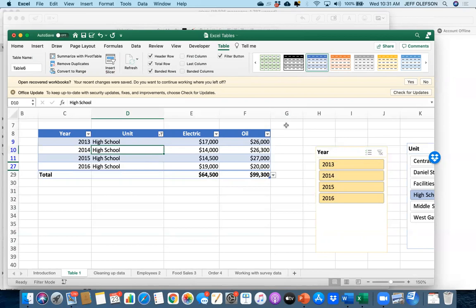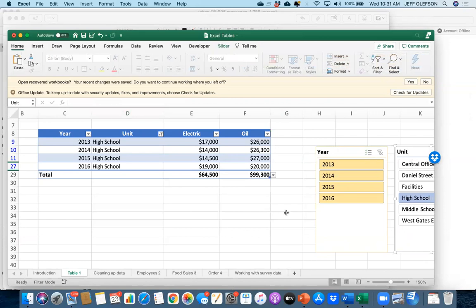You just have to play with this. I have to tell you, you can do some of this sorting outside of tables because there's a sort feature up in the corner, but using the table feature, it's so much easier. It really is just so much better, and the slicers are really nice.